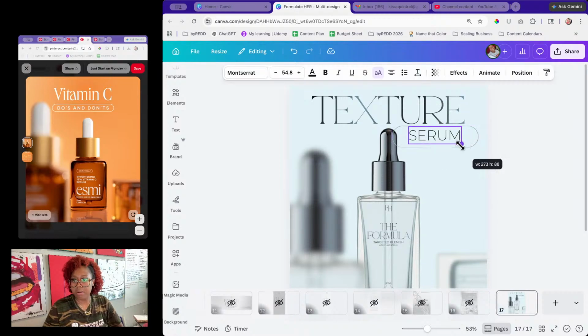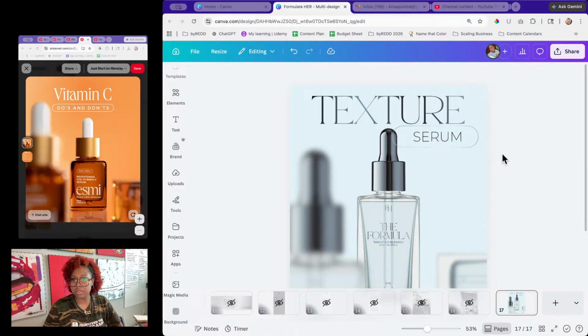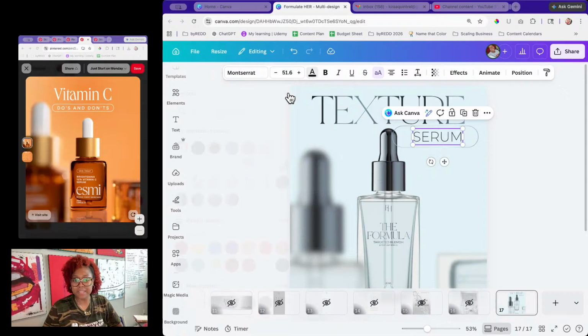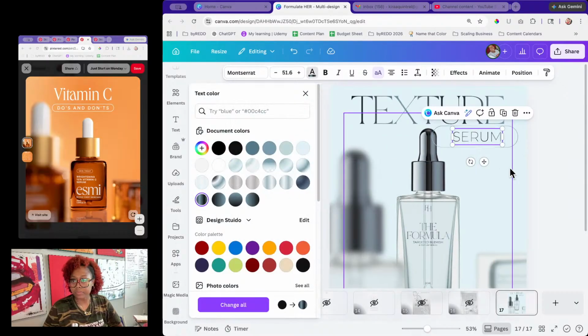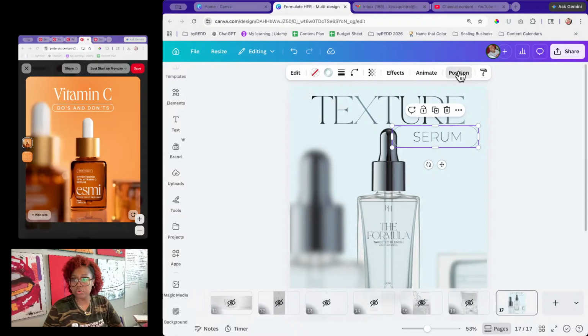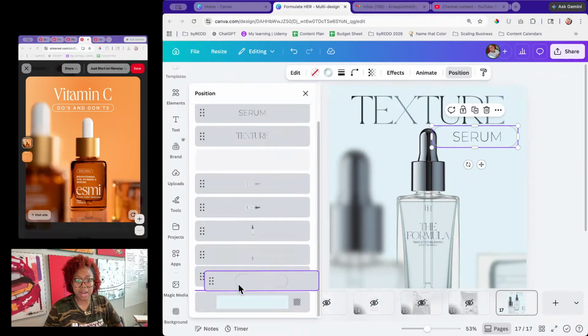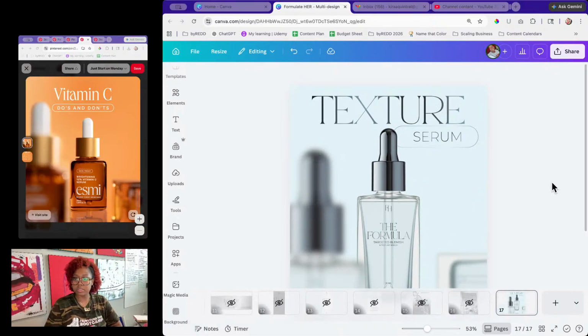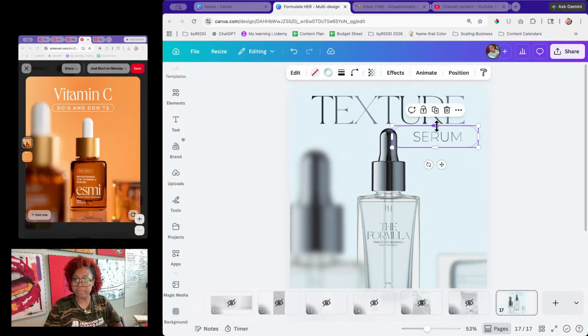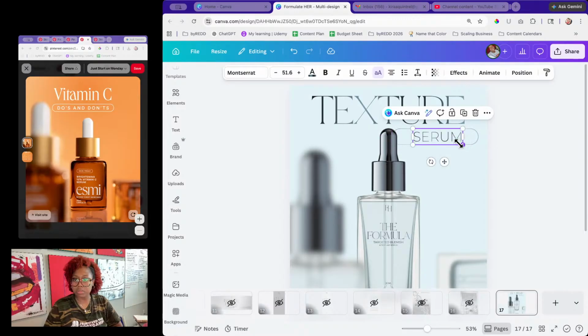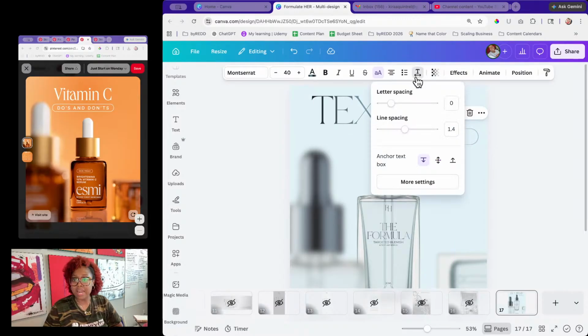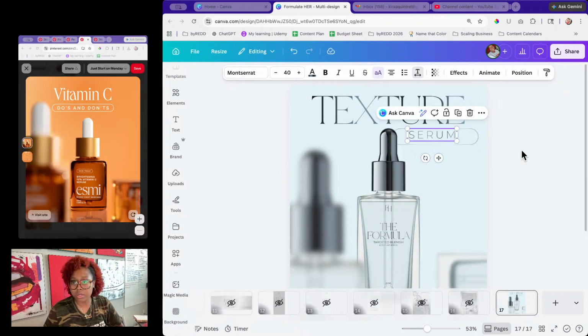I do not like how big the word serum is though, so let's make that smaller. And then let's move this circle behind the word. Okay, it's slightly coming together. I want this to be a little bit smaller, and I also want to space out the letters a little bit, but not that spaced out.